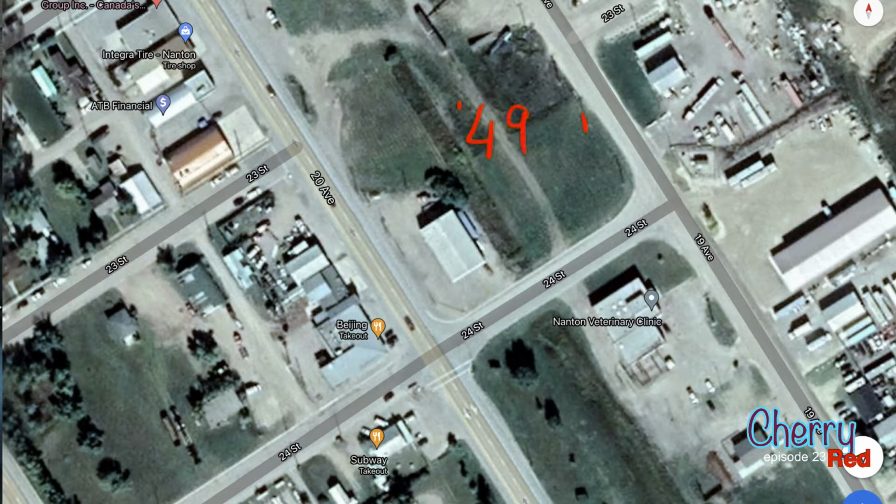So we're going to just look around town. If all else fails, I'll go to the town hall with the location of the building and ask for the name of the owner, see if I can connect that way. But first we try a couple of neighbors, you know, usually the neighbors know what's going on. And I really need this car.